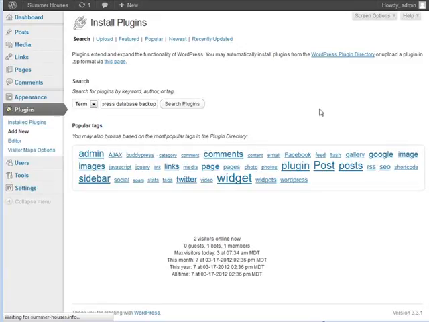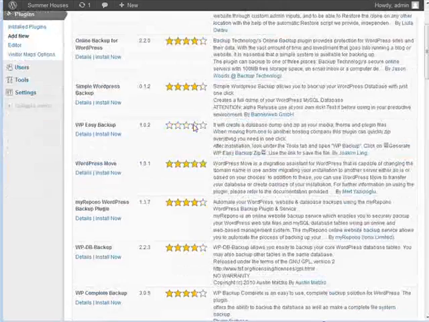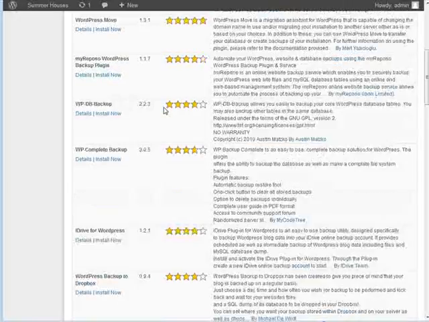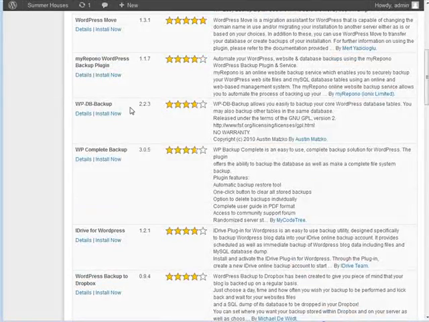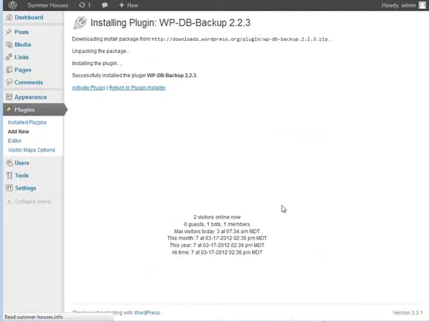Just type that in. Then you want to roll down and get this one, wp-db-backup, and install. Okay, let's activate this plugin.